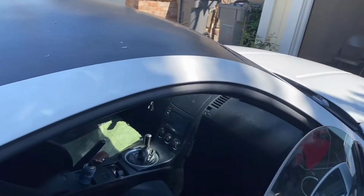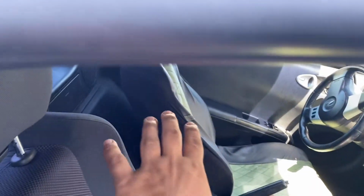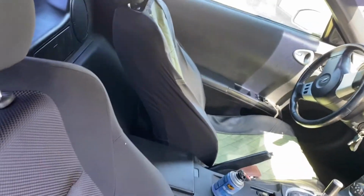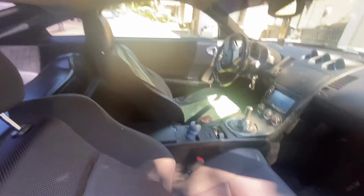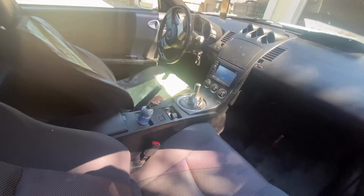All right, guys, I'm back with another clip. So right now for the interior, I am currently gonna go buy another seat cover of those. I will be making it tighter. Right now it's a little loose, but I really like how it looks. Look at that. It's like a mint finish. It's a little different. You don't normally see an interior like this.